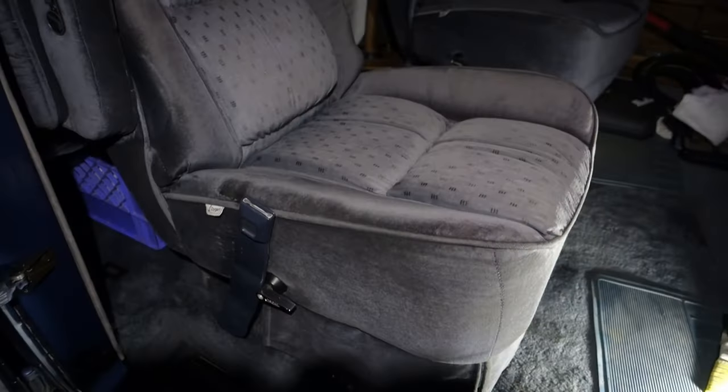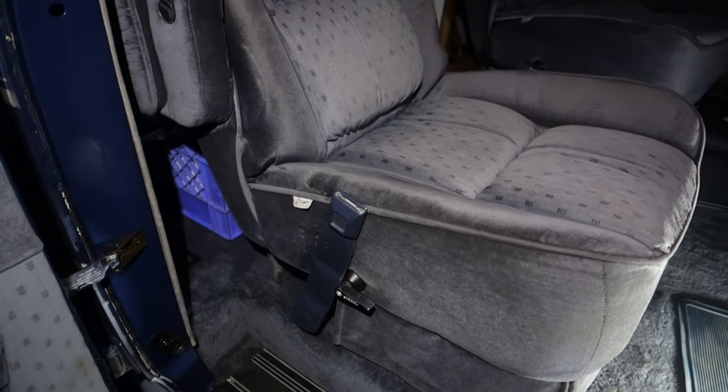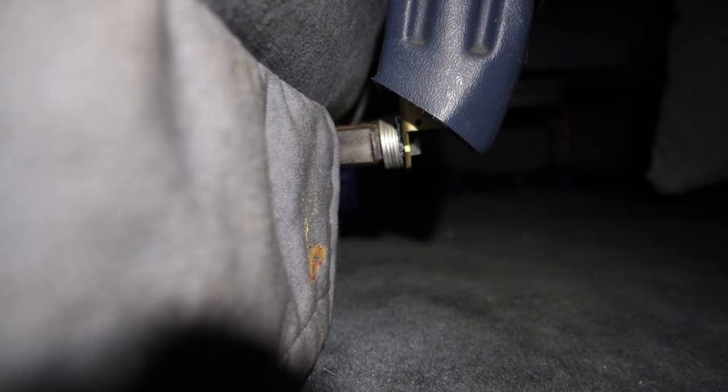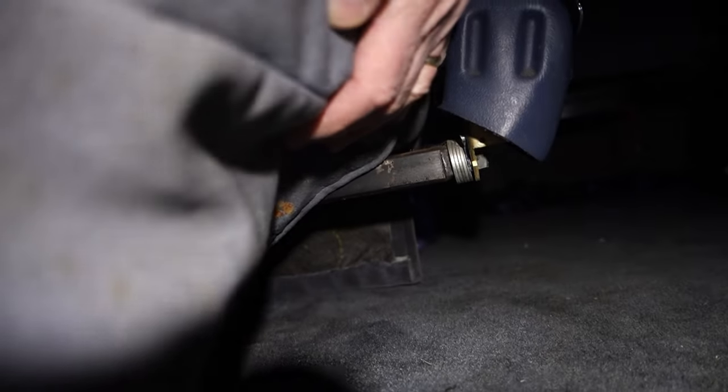But when I go to put the passenger seat back in, I want to try and put in one of these swivel secondary seats and change over the seatbelt hardware, which is reverse. And the stems stick out a little longer, so time will tell whether that's going to be an issue or not. They stick out farther than the front ones. The front ones are in quite close, so depending on how they're attached, we'll see.